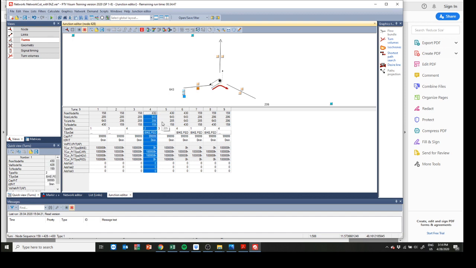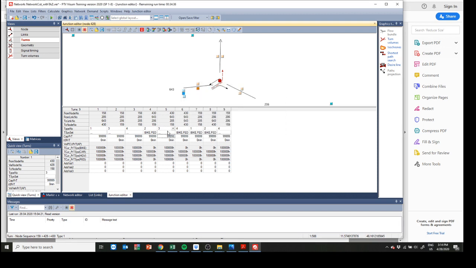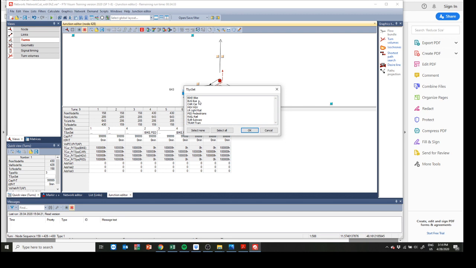Then we go here. This turn is allowed. Good. This turn is not allowed. Why? We don't know. We want to add it. So we just click on it. From bus to, we select bus. Of course, to select multiple, you have either to press Ctrl while you are selecting, or you can just click on the first, keep pushing Shift, and select 3.